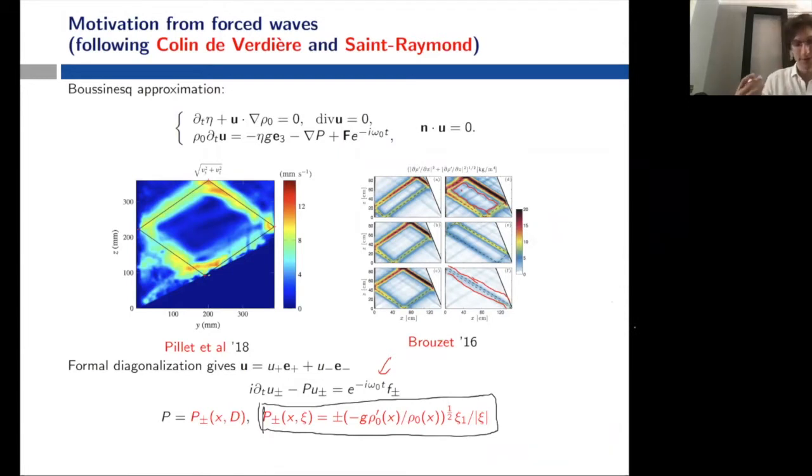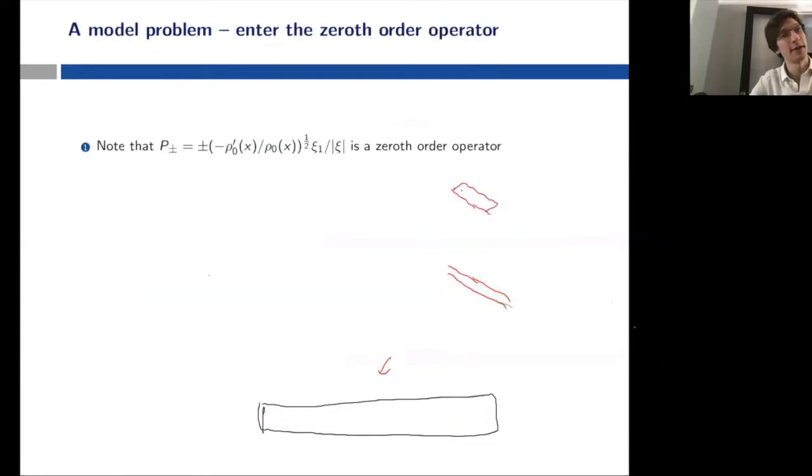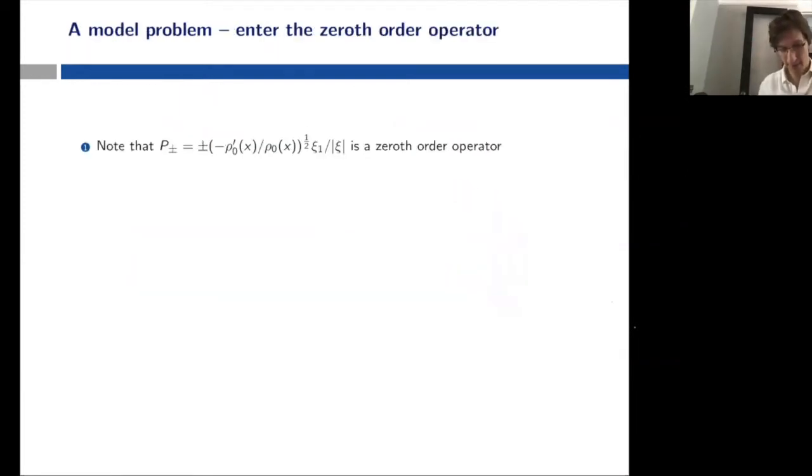So by some linearization and reduction, you end up with a Schrodinger equation which involves a zeroth order pseudodifferential operator. And so now you wonder if you can see this phenomenon arising from the dynamics of this simplified model. I'm using a different tool to do the writing, so I'm not used to it. Hopefully I don't forget to remove things from the screen.